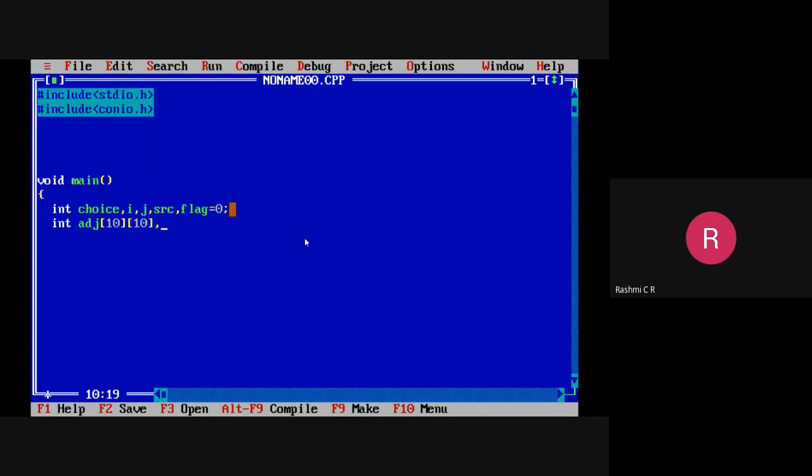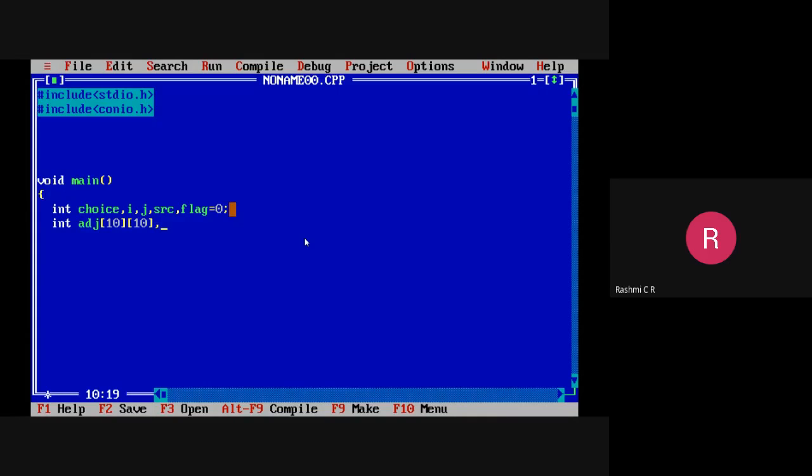Sometimes you may already have visited that node. It is not that you will have only 3 nodes; you can have multiple nodes. When you have multiple paths or multiple cities, it will be difficult to check whether a city is already visited or not.